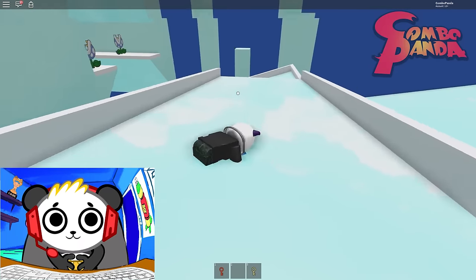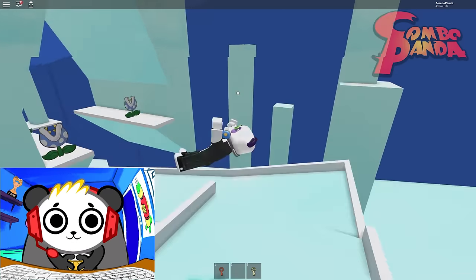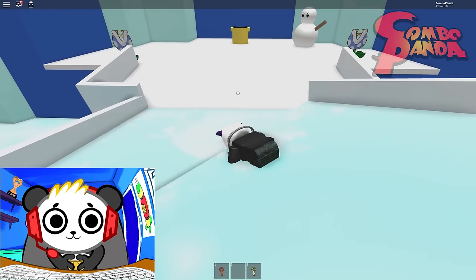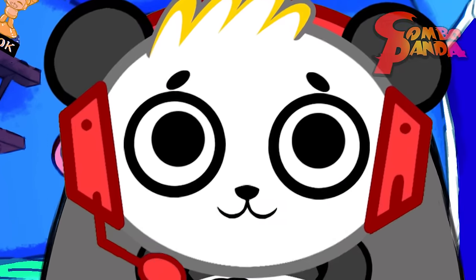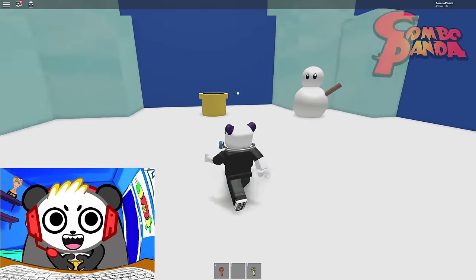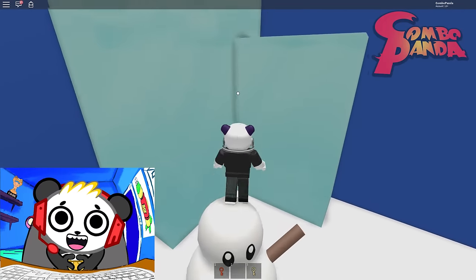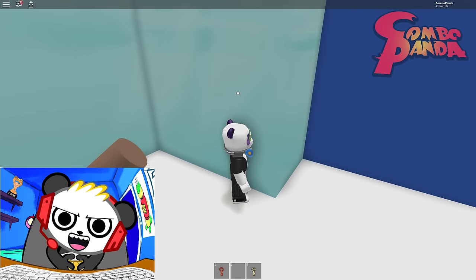Yeah! Oh, the slide's slow. Whoa! Flipping out. Come on! Yeah! Wait! Oh! That was like the worst slide ever! It's made of ice. You'd think it'd be a little more wet and watery and slippery.